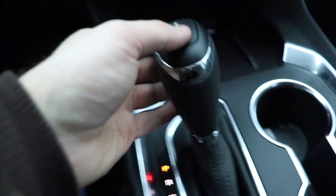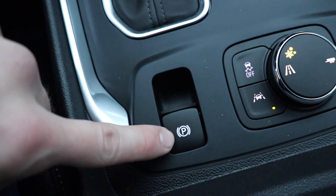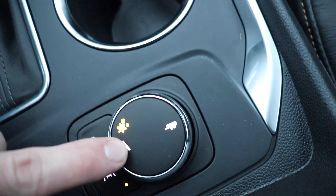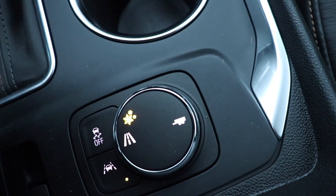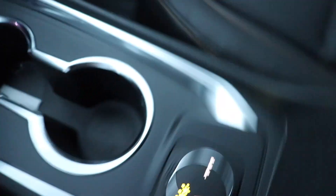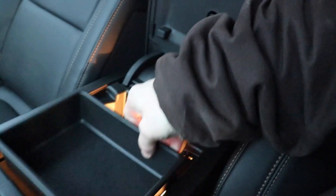Gear selector with manual plus and minus on top. Two cup holders, electronic parking brake, lane keep assist, traction control button, and then your drive modes. Currently keeping it in snow mode since it is very snowy and the parking lot isn't really plowed. This is your normal driving mode and then this is your tow-haul mode. Coming back to the center armrest, you lift up on it giving you access to some storage — this little tray is removable and it's a pretty generous storage size.